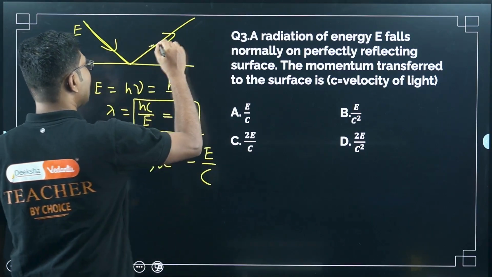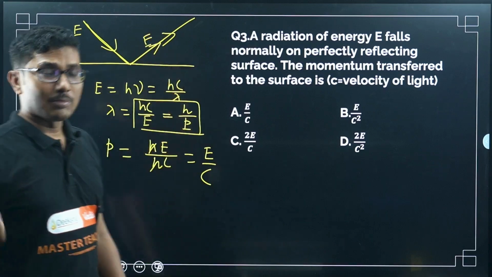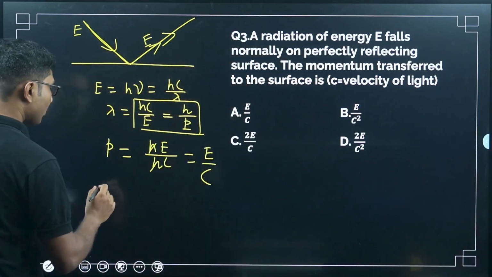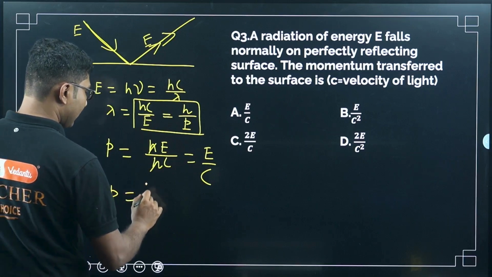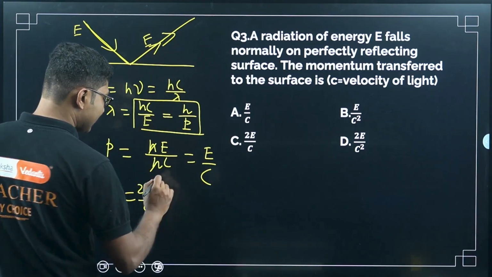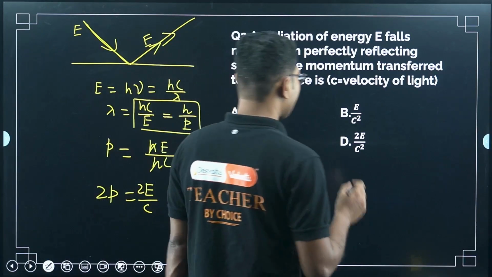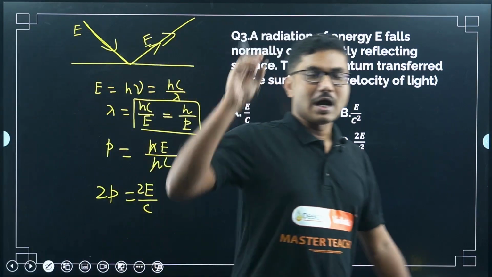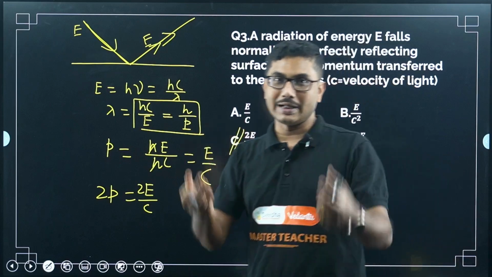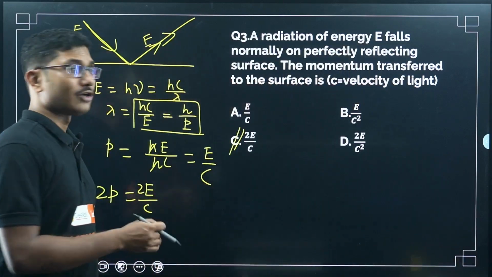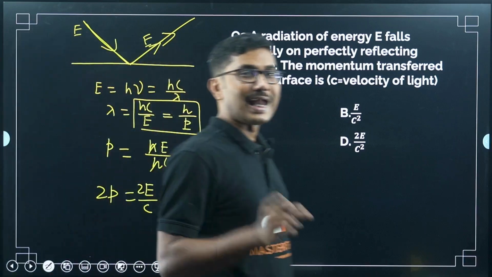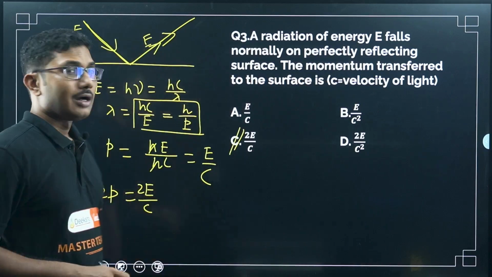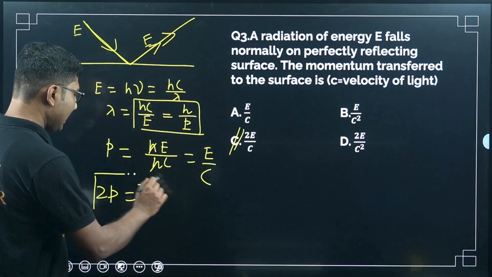Now after it reflects, okay, after it reflects, the change of momentum: p is coming, another p is going, so total change in momentum will be 2p, that is 2E by c. This is the change in momentum. Okay, so momentum transferred is 2E by c. Right? Why 2E by c? If you remember your first PU chapter, you throw a ball towards the wall, how much momentum is transferred, what is the force, etc. You have solved it. So basically, instead of throwing a ball, you are throwing light, and that light can still transfer some momentum to the wall. This is the momentum transferred by the light.